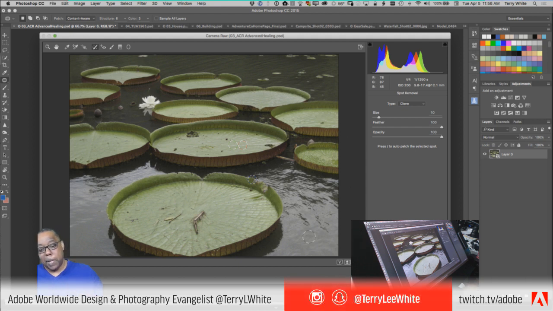What's new is that the spot removal tool, that's why it's a brush now, doesn't have to be a spot. It doesn't have to be circular. So for example, if I want to remove this twig or bug or whatever this is, I can now paint the spot in the shape that I want that to be removed in, and that's what it will do. So now it'll pick up from that spot, and I can still adjust it moving around, but it looks pretty good the way it is. So whether it's little bitty spots that you want to click on or bigger areas that you want to paint out, you can.